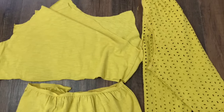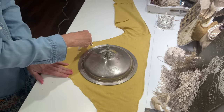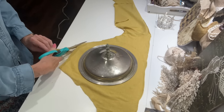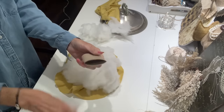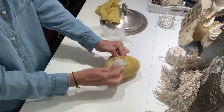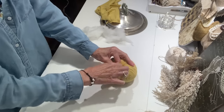I cut it up, and now we've got all these different kinds of, I've got a ruffle, I've got those sleeves, it's got that really pretty eyelet cut out. But I'm going to take the part of the top, and I love the mustard color this year, and this is a beautiful color. This top did not fit me, I wished it had because it was really cute, so I'm just going to use it for $1 and make some really pretty pumpkins out of it.